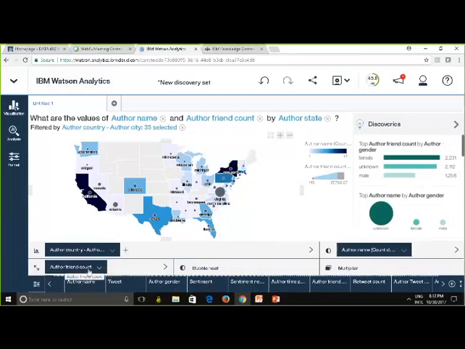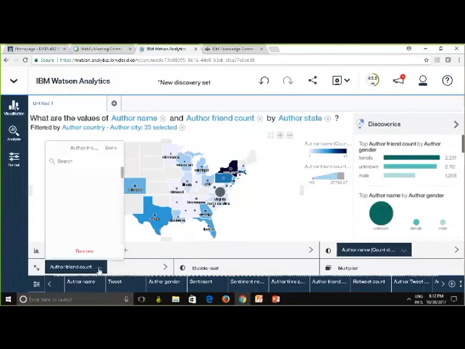Average number of friends. Oh no, actually it's count. Okay, it's count. So what it's doing in here, it's taking the total number of friends. It's looking at how many friends each author has, and it's doing the total, because see this aggregation type, it's doing the count.